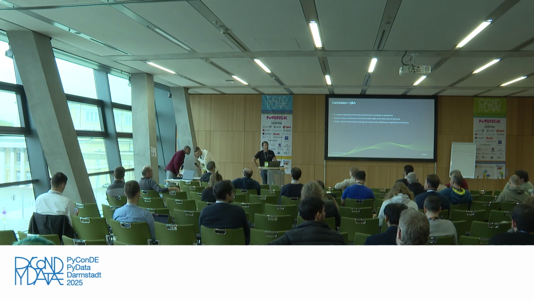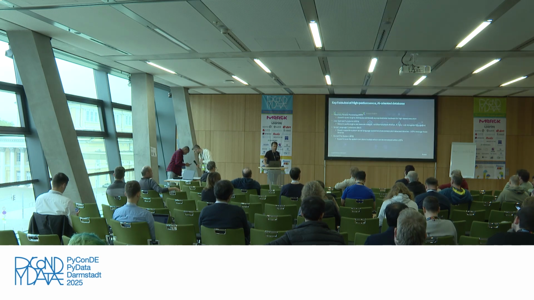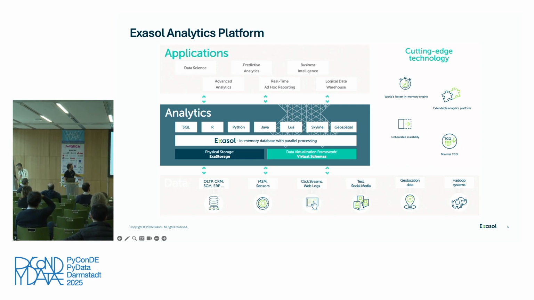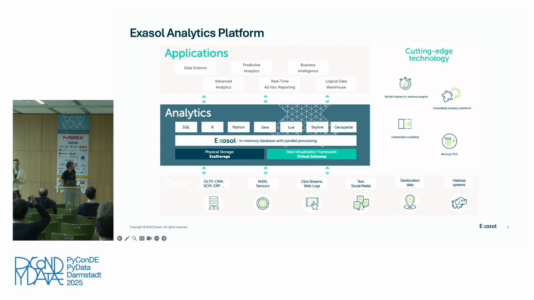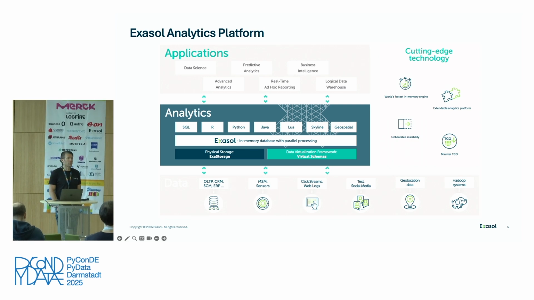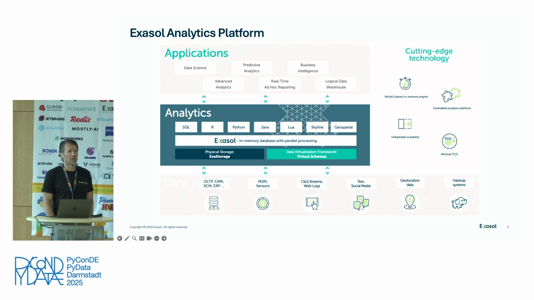In the memory, does it store these geometries in a blob, or are there native data types for geospatial data? Yes. If you see, it actually says geospatial all the way to the right. And yes, we do natively support data types for geospatial. So there are points, there are polygons, all the stuff in the database. So that's natively supported. Okay, thank you.